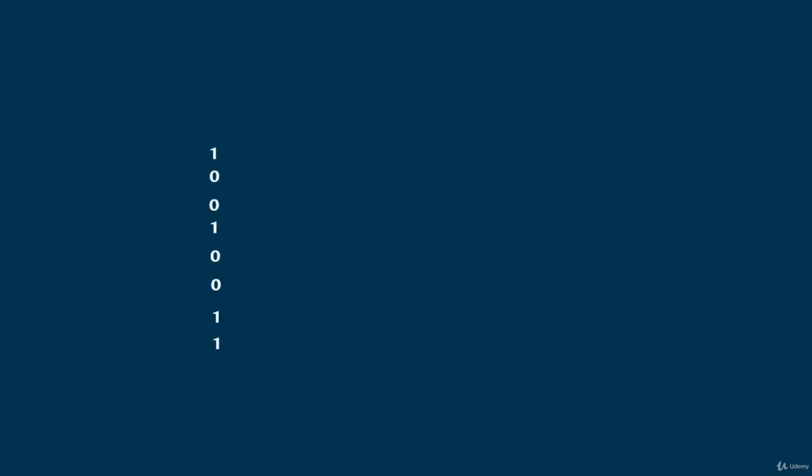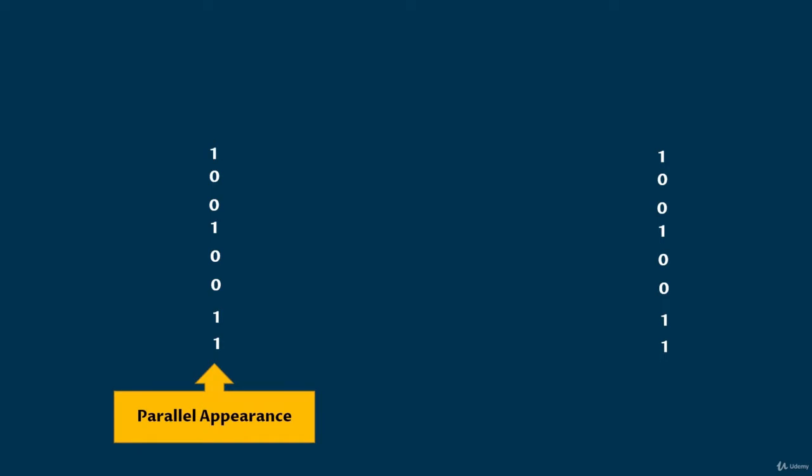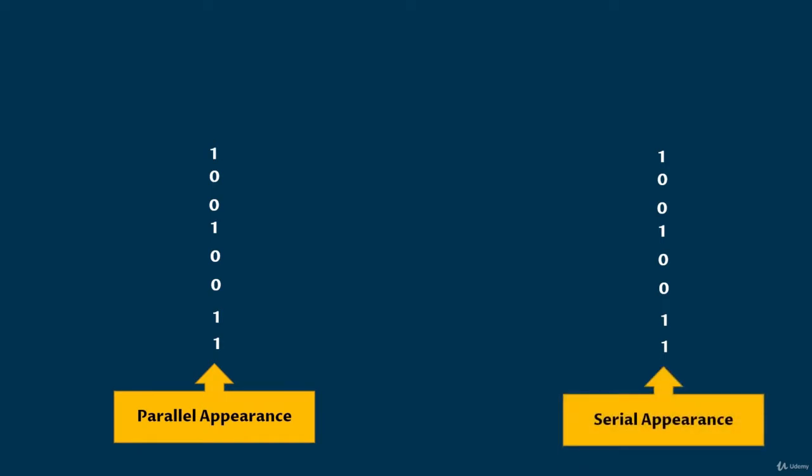This is an appearance, and this is another appearance. Now you have seen these two. What are the differences? In the first one, all the 8 bits came at once. In the second one, the bit sequence came in one by one manner. These are the two communication methods supported by most of the microcontrollers. The first one is known as the parallel communication method, and the second one is known as the serial communication method.